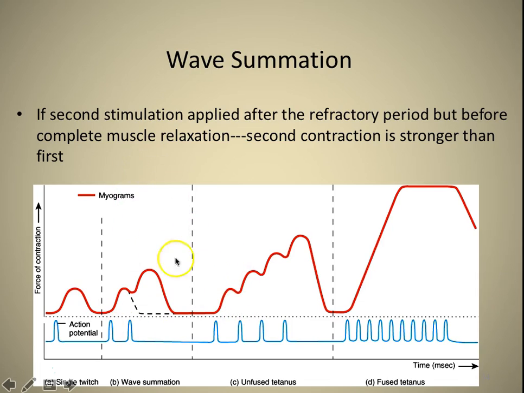So let's take a look at this. Here are these different myograms. We're looking at motor units, and mind you, this is somewhat artificial. What we're looking at here is what's going on with an electrode being hooked up to a machine. Where my cursor goes, again, here on the y-axis we have the force of contraction. On the x-axis we have time. In blue, what you're seeing here are action potentials. So that's a nerve signal.